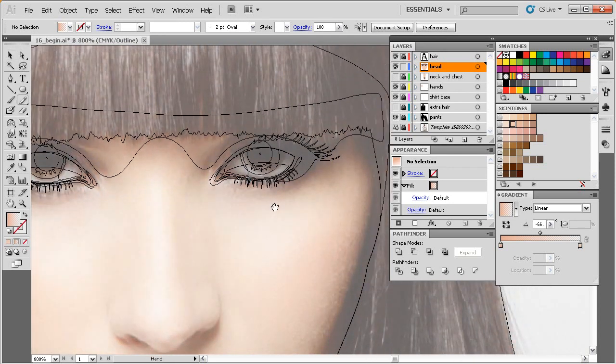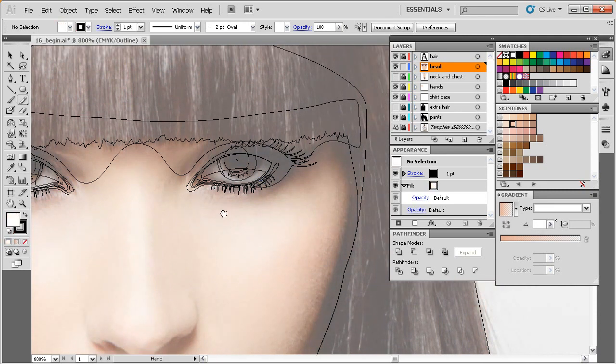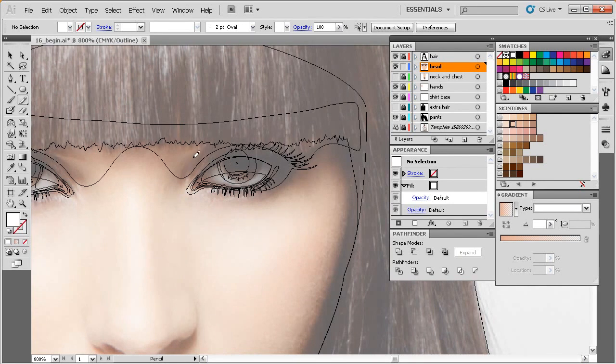So let's grab our pencil tool, and let's just hit D to reset to our default colors. I'll get rid of that black stroke. And let's just begin drawing some of these shapes in here. So I want to start here. Now it looks like there's a real subtle shadow that actually extends all the way to about right there. So I want to come in and draw that one in first here. And we'll smooth that back just a little bit. We can always clean these shapes up where they really don't matter in between lessons.